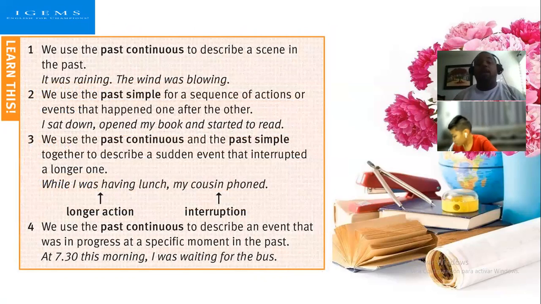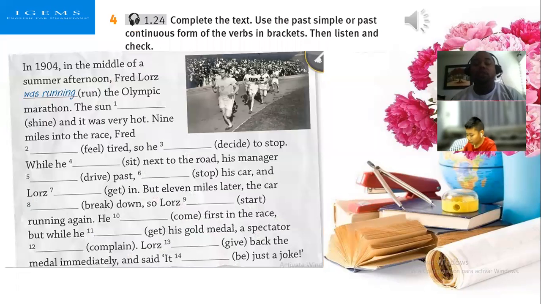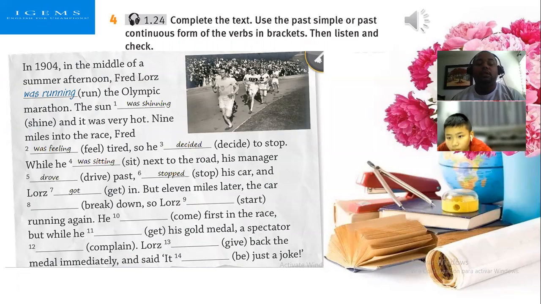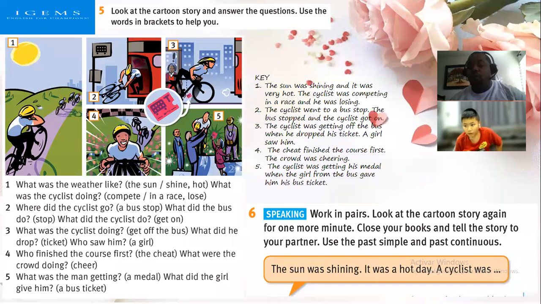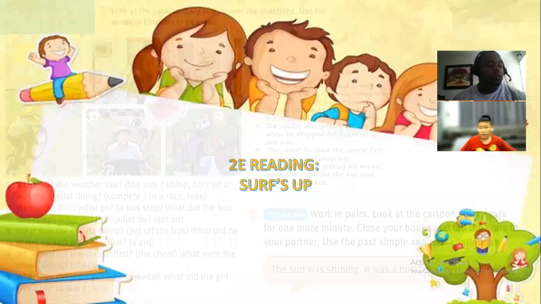All right, so we practiced all that. In addition to this, I clearly remember that we were learning the rules of how to use the past continuous or the past simple in English. We also did this exercise. We completed it. In addition, we covered this part, selecting one of the options.